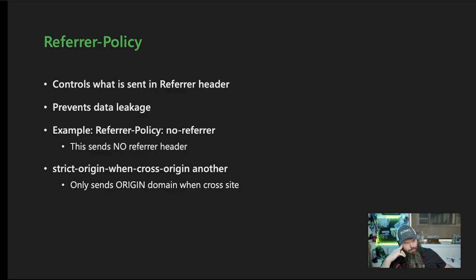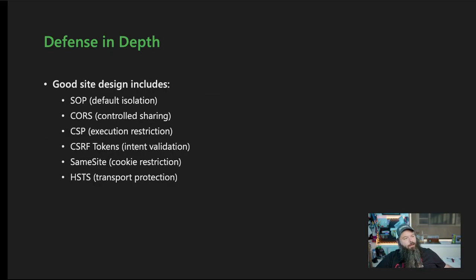We can set Referrer-Policy to no-referrer, so we're not going to send any Referer when we click onto other pages. And we can send strict-origin-when-cross-origin, right? So basically in that case, we're only going to send the top level domain. That can prevent us from leaking things like page paths for internal sites and other things like that. You may not want to leak the entire path that you're hitting there.